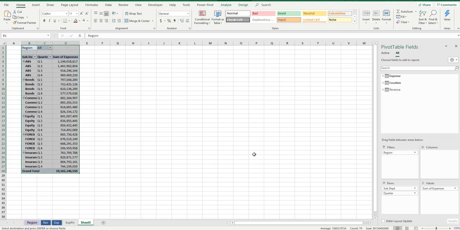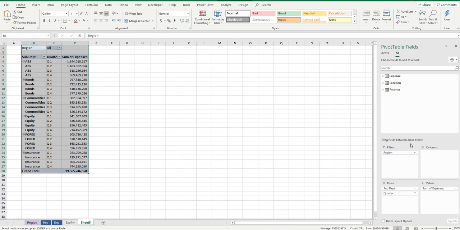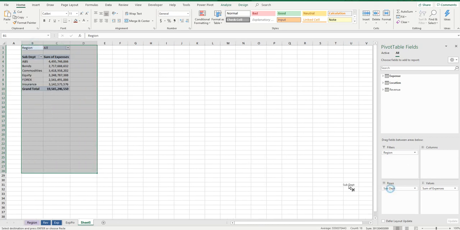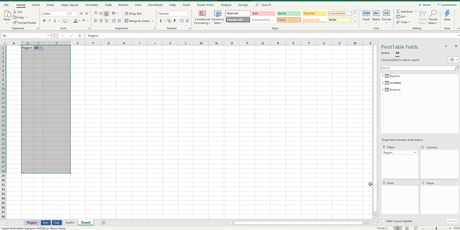All right, good stuff. Now, this is all looking at the expense table. So what I want to do is I want to take everything except the filter at the top out. So just click and drag, click, drag. And then we want to go to the revenue table. Now, remember, our region filter is still in there. And we want to just choose some metrics to summarize by.